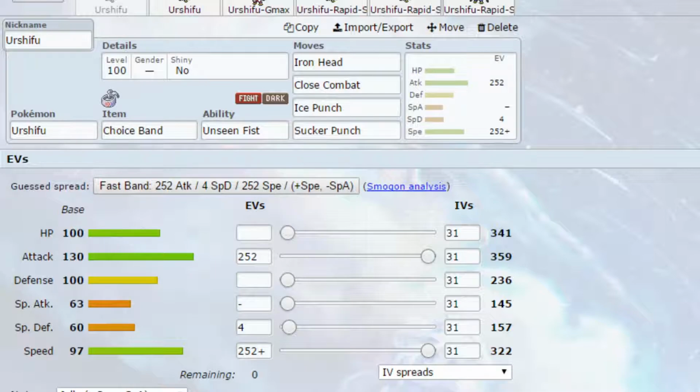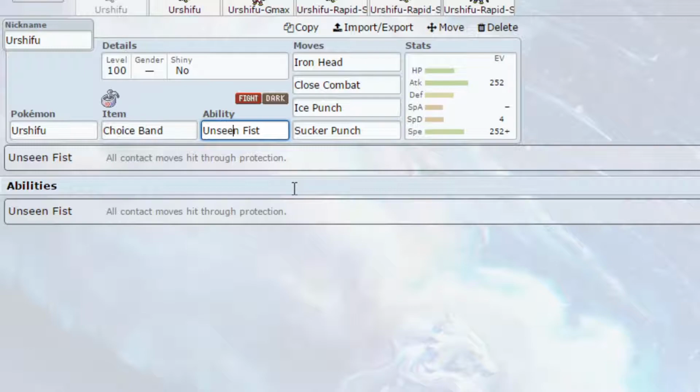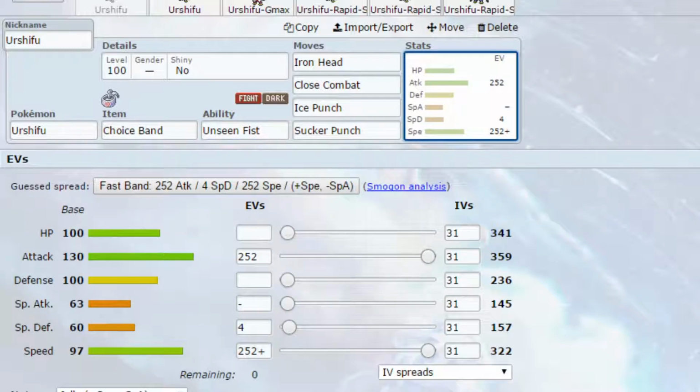Unseen Fist as the ability. Now, this is probably more prevalent in doubles rather than singles, because Unseen Fist allows the contact moves to go through Protect. Obviously, all 4 of these are contact moves. But in singles, it's not uncommon to see Protect. You do see it sometimes, but it is in more specific scenarios rather than in doubles. So having that as an ability, it can work, but it's probably not going to be the most amazing ability you've ever had.